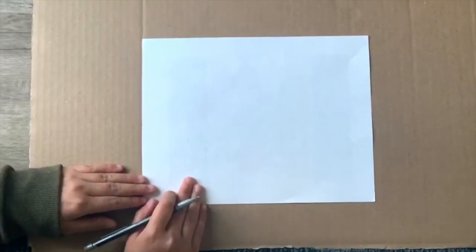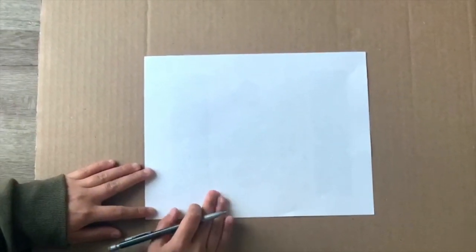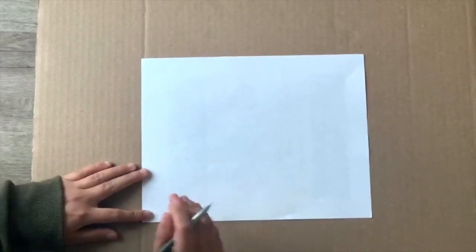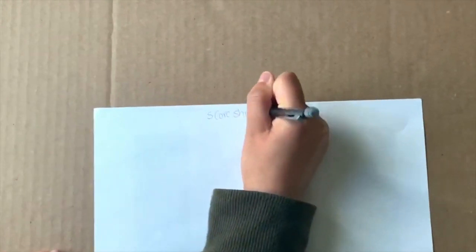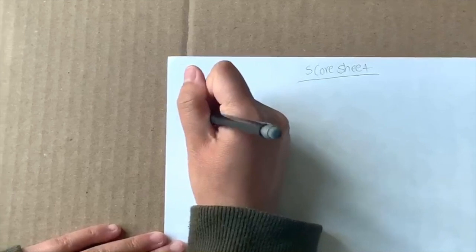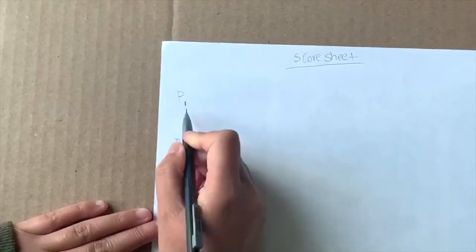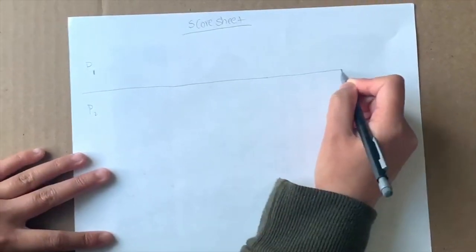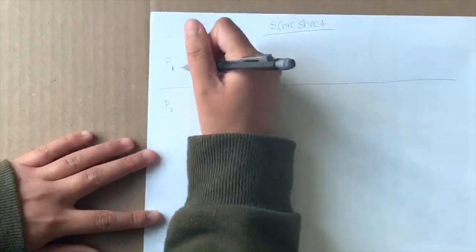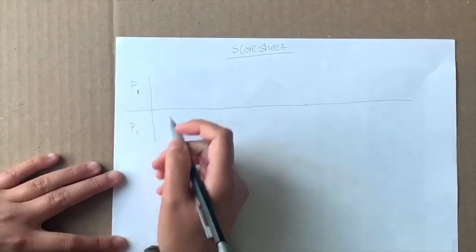Next thing I'm going to show you all is how to make your score sheet. So now that we've had our game all figured out, we're going to create our score sheet so that we can keep track and calculate all of the numbers at the end of the game. So I'm just going to write the word score sheet at the top. Okay, and you can play with as many players as you want, but we're going to pretend that there's 2 players. So P stands for player, and then there's a 1 here, so that's player 1, and then P2 is player 2. You're going to draw a line straight across to separate P1 and P2, and you're going to draw a vertical line to separate the boxes.